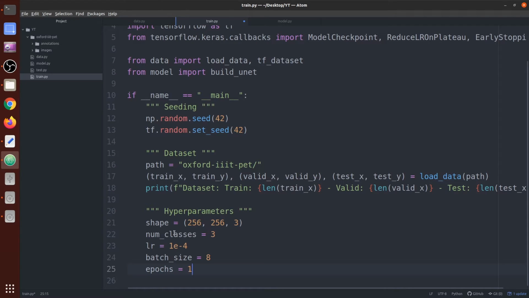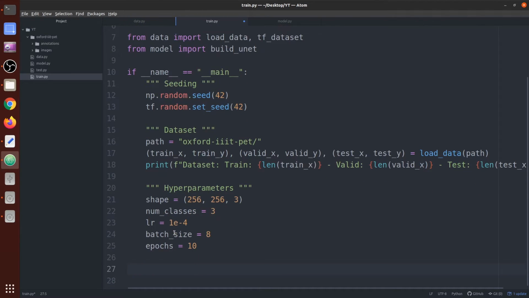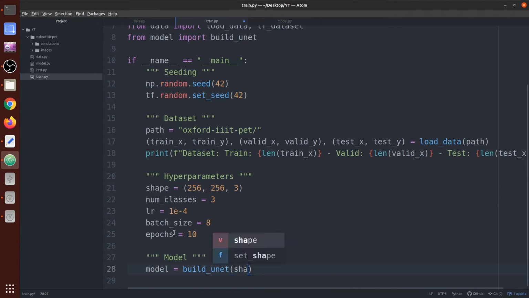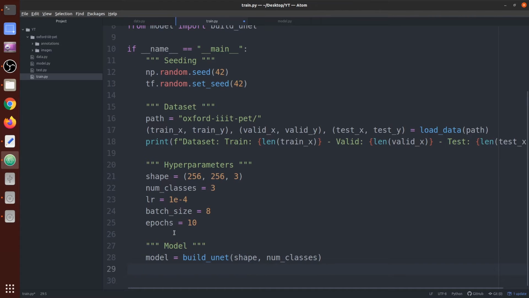Next is the number of epochs, I'll say 10. Do run it on a very low number of epochs. Now we pass the shape and the number of classes to the model. Next we have to compile it.